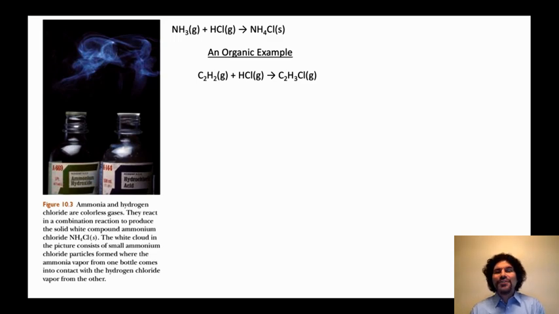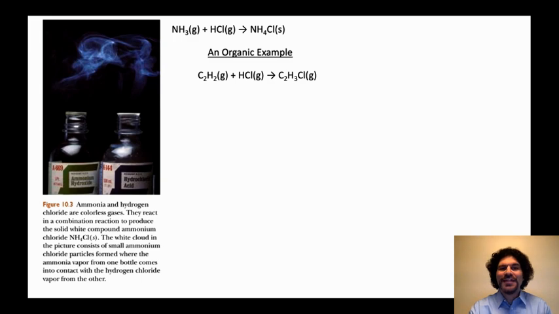Okay, and then I want to give you an example of an organic reaction. I know that general chemistry courses sometimes shy away from organic molecules. I actually think that's a mistake because organic molecules are just as important as inorganic molecules. And sometimes the example of an organic molecule is really illustrative. Okay, so the organic example of a combination reaction is C2H2 combining with HCl to give C2H3Cl. Okay, all of the atoms that are in each starting material are combined and we have the same atoms in the product. Okay, so why is this an important reaction?